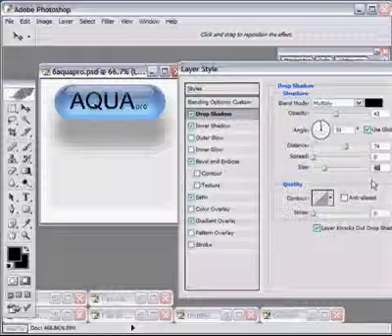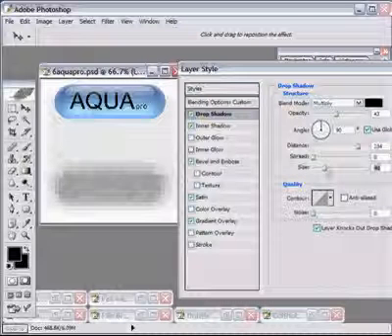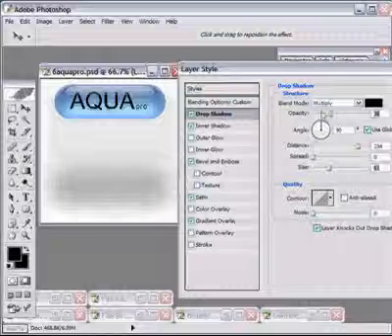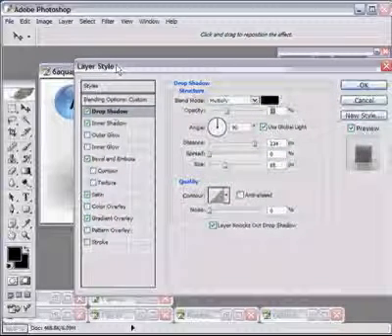So we can recreate that effect here. And if I want to really bring it up off of the background, I can even increase the size more and decrease the opacity a little bit more. That really begins to bring it off the background and make it look like it's raised. Okay, so that's an example where the drop shadow layer style works great.